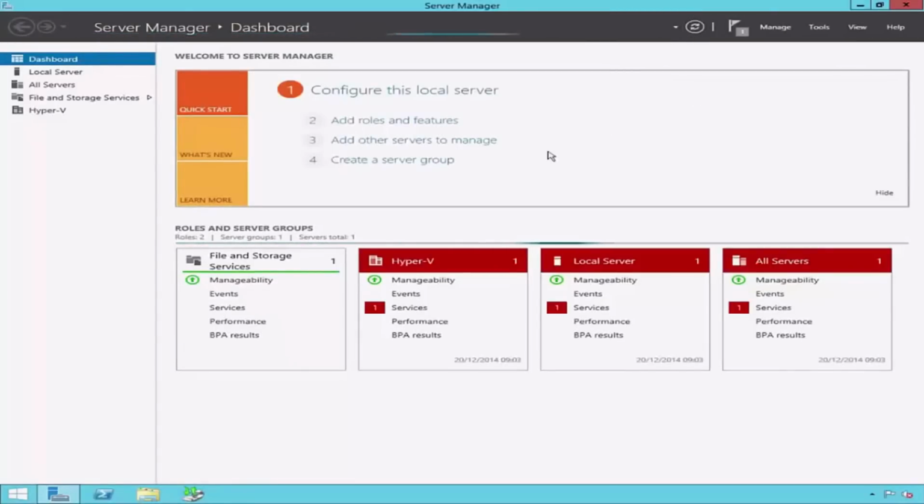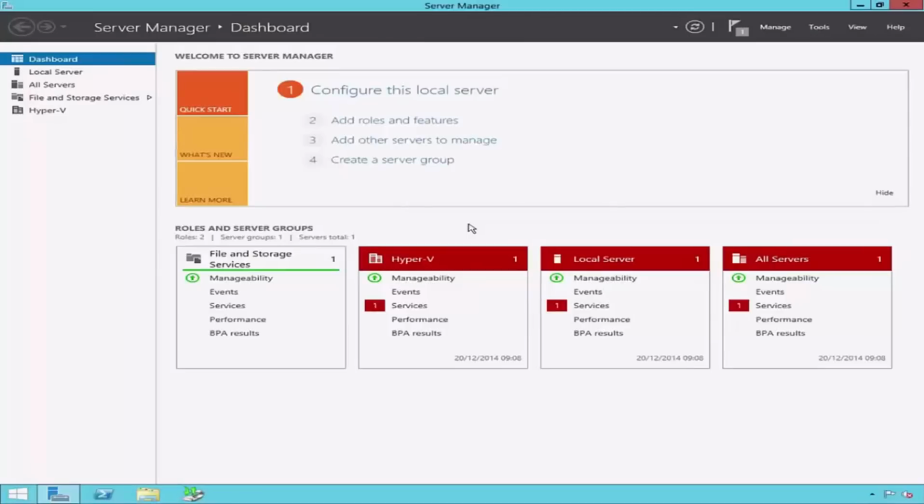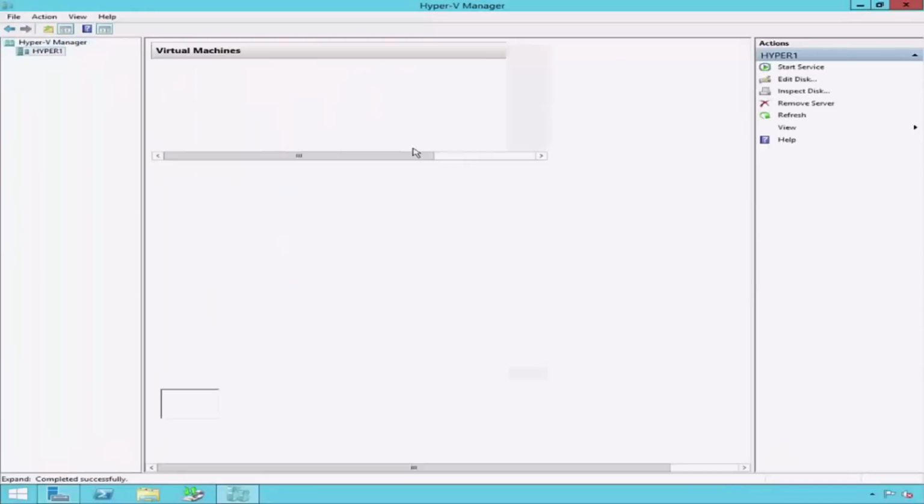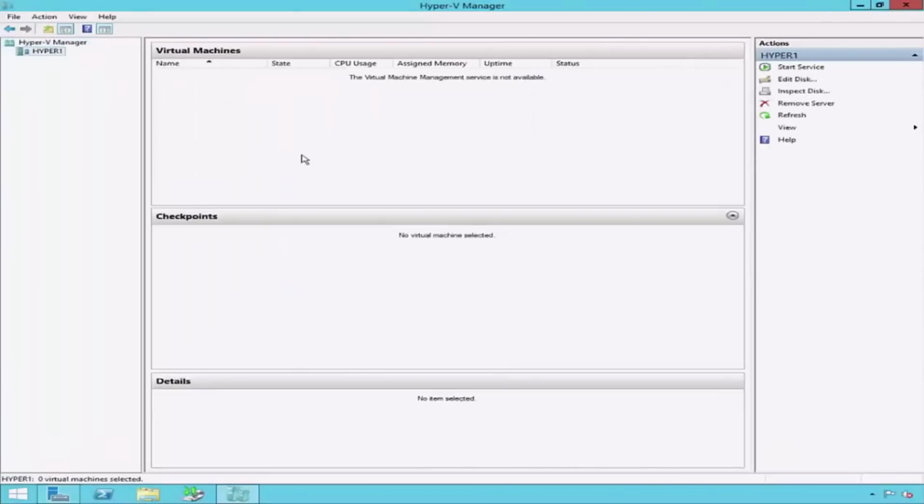Notice that the Hyper-V tile, amongst others, has changed to red, highlighting the fact that there is a problem with a service. If I open Hyper-V Manager, you can see that my 3 virtual machines from earlier are no longer listed. Instead, I am receiving an error message of "The Virtual Machine Management Service is not available."